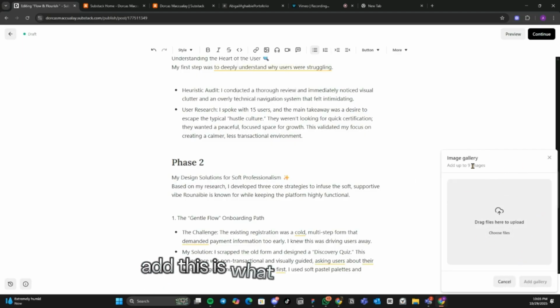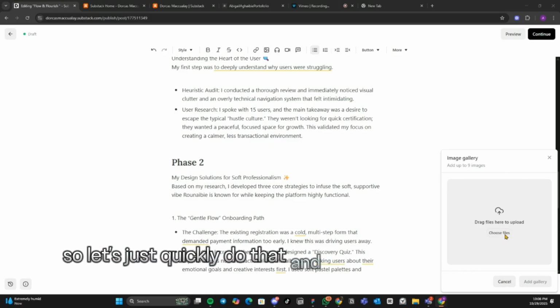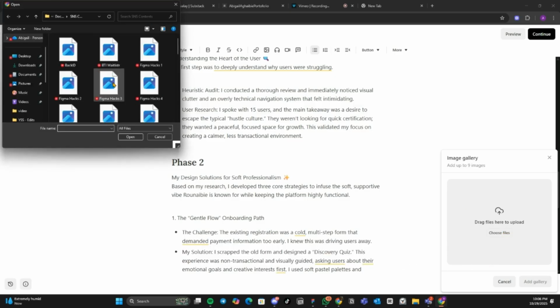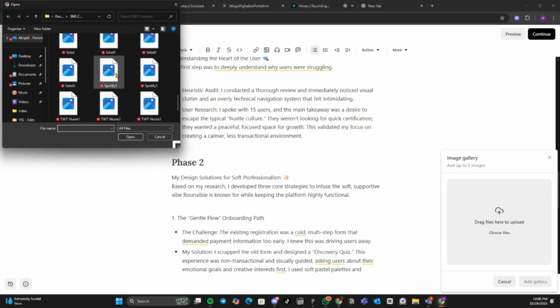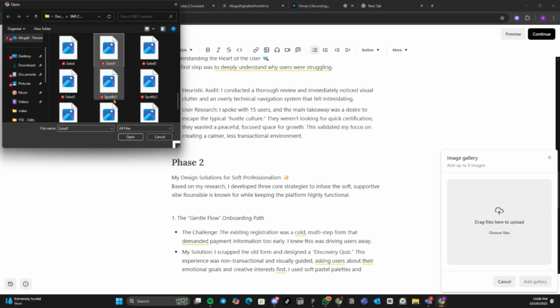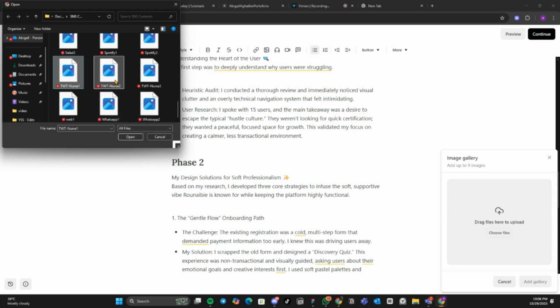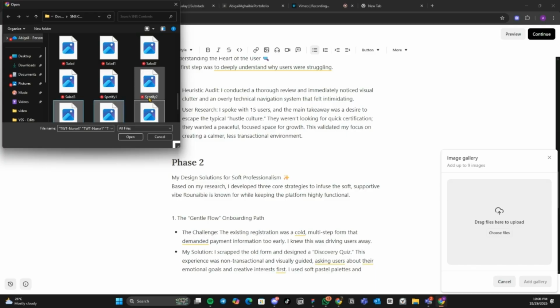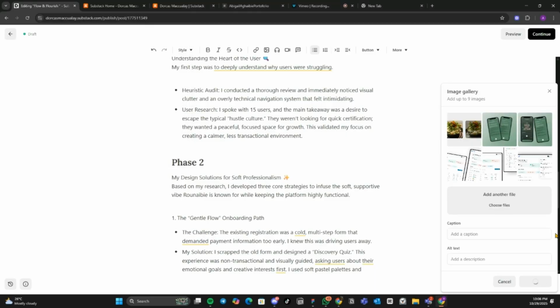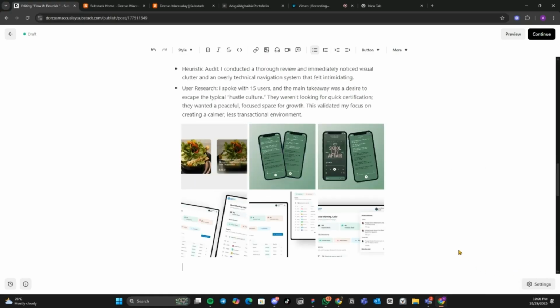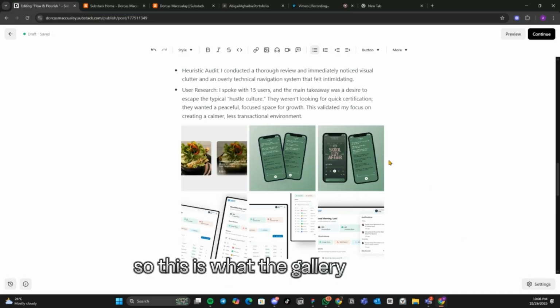You can add, this is for bulk upload, right? So if you have images, you can just quickly add. So let's just quickly do that and see what that looks like. So this is what the gallery looks like.